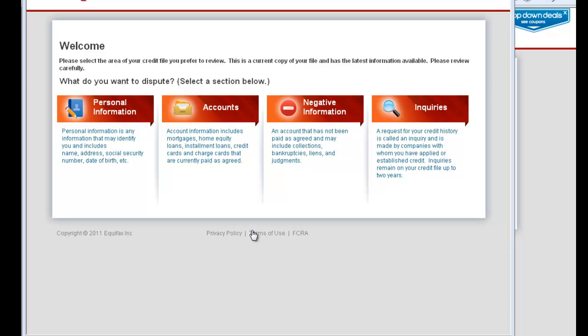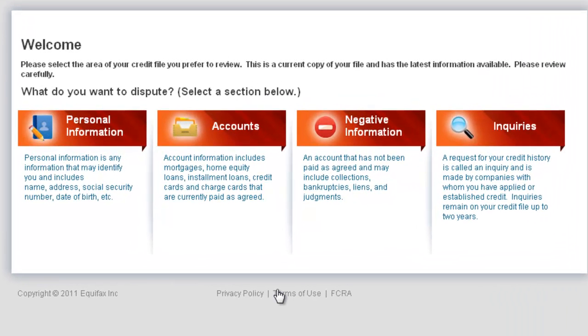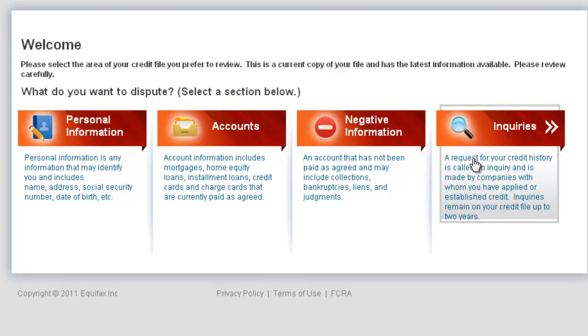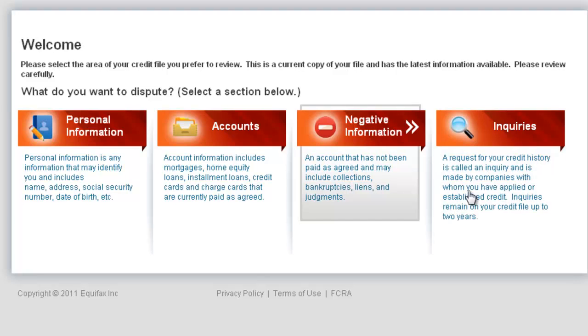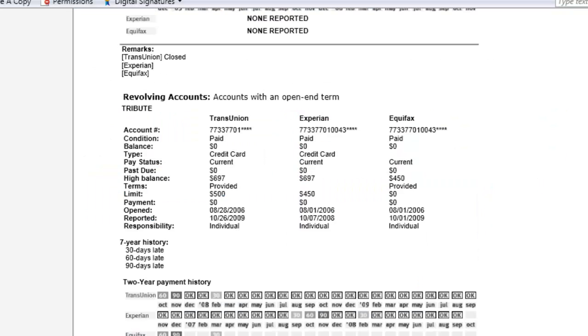Now, there's some good things on this online dispute which will allow you to take some time, and this could be a long day for you because you may want to start off disputing certain items here. Let's say your personal information is incorrect. There's some differences in accounts. Negative information has not been paid or agreed, or inquiries on your credit, and they remain for up to 2 years. Now, as we looked at in the last lesson, the inquiries on your credit in that case were over 2 years, so you could actually go onto the online dispute section and go through it to find and show where the inquiries were that they were over 2 years old.